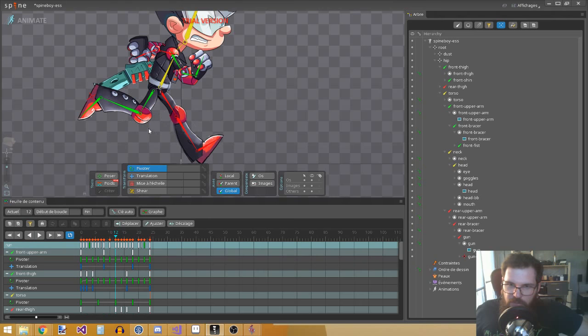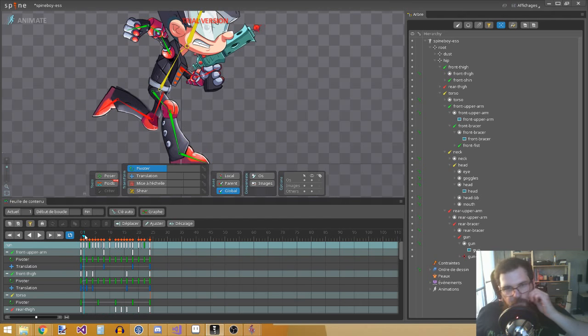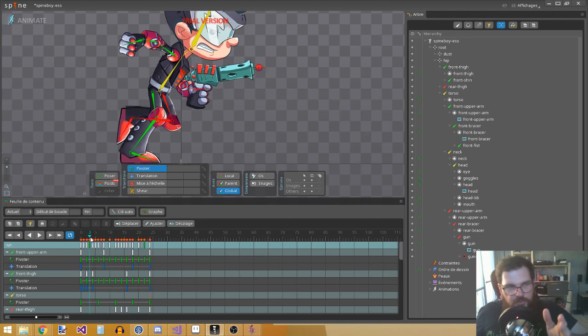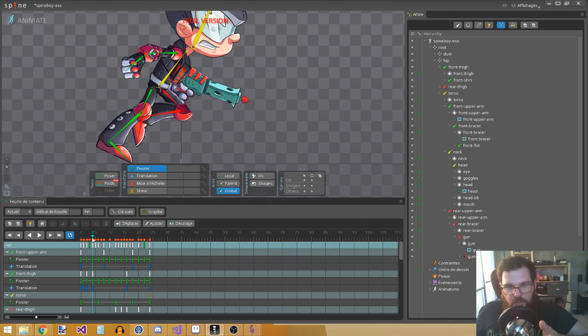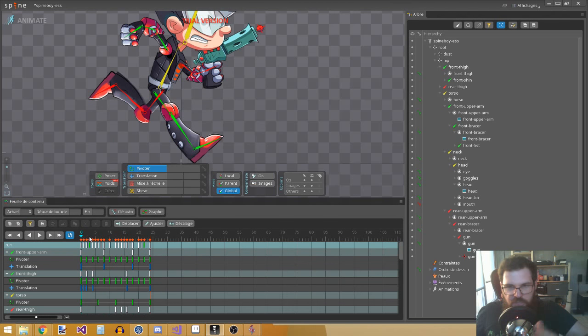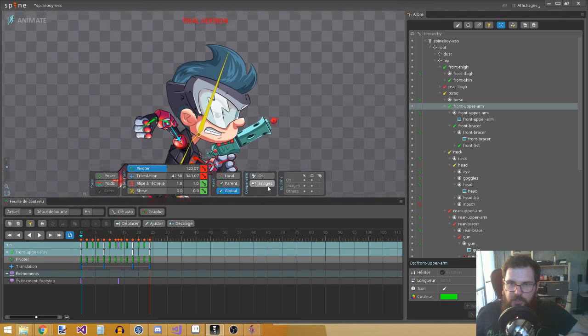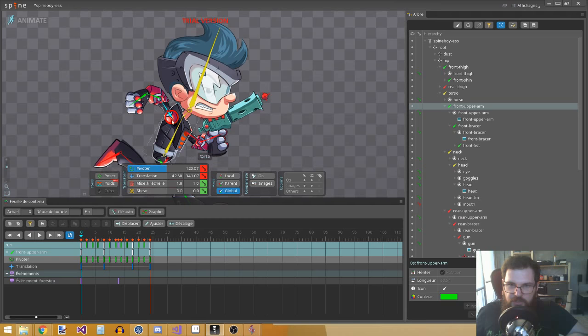So how does all of this work? You just define what the different steps of your animation are. You are going to break down the movement into several frames. For instance, you can manipulate each of the bones separately. Here I am focused on the front upper arm. It is this bone here.